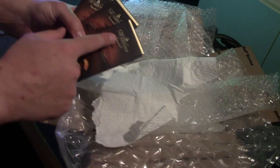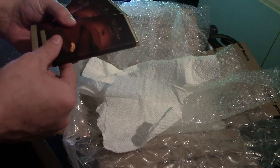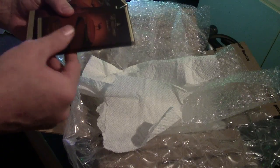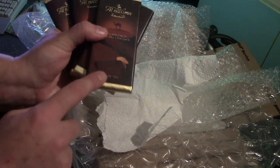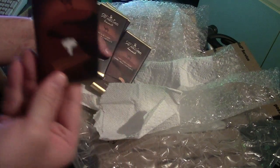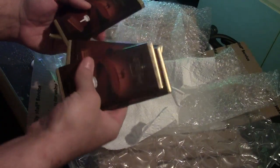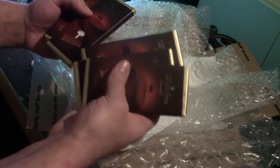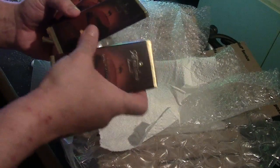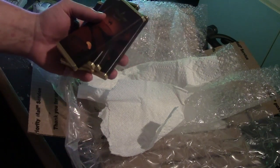I believe this is pronounced Alnasma, I think. I don't know. I'm sure someone will tell me. So this is cocoa 70%, it says right there. This right here, this one, this is whole milk. Oh, that's awesome. I got the majority that I bought were whole milk, and I bought one that was cocoa 70% because I just wanted to see the difference.